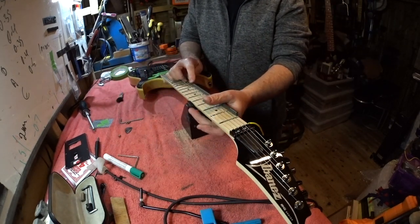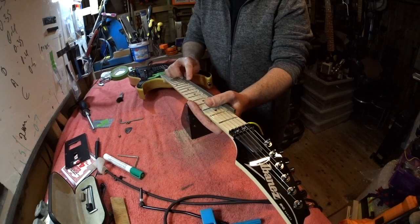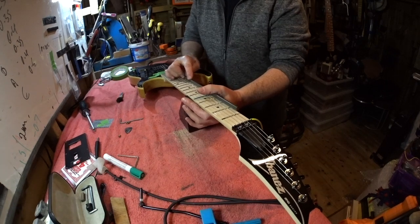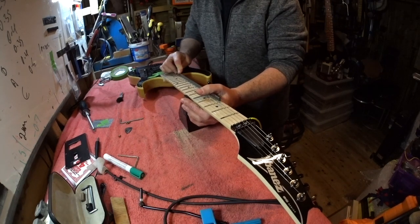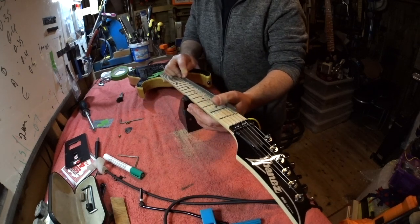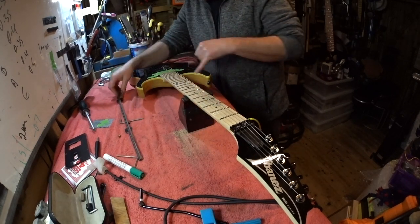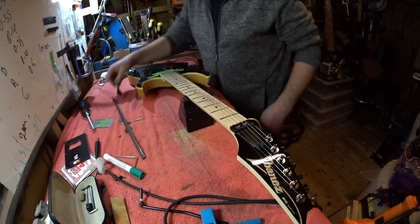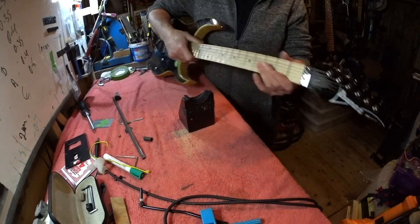Alrighty. So the low E track comes right to the edge, so I'm going to make sure this tool follows to the edge so there isn't a sort of high kicker right at the edge, which we don't need. And then I know there's just one getting in the way right at the top here, so I'm going to focus on making sure that's sorted out, which it should probably be, not too much trouble. And you'd normally be able to see where the flat spots have to be if you're taking out high bits. You get a lot of feedback from using this tool this way. Okay, so we should be.